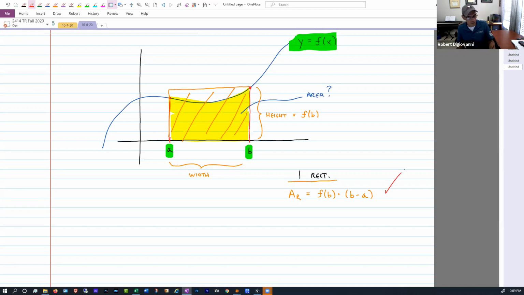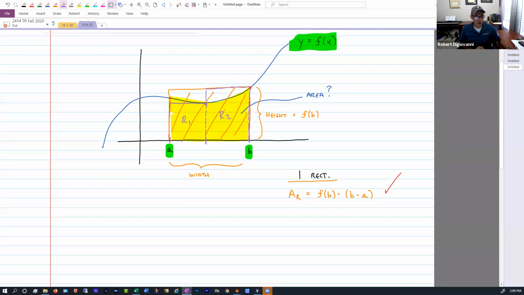Okay, but one rectangle sucks. So why don't we get a better approximation? Why don't we do 2 rectangles? The way I'm going to do 2 rectangles is this. I'm going to do it in a different color. I'm going to go right halfway, right in the middle. I'm going to go up to wherever I hit, and then I'm going to go straight over. That'll be rectangle 1. And then I'll go to the right end point again, go up and straight over and down, and that'll be rectangle 2.